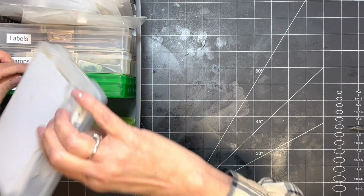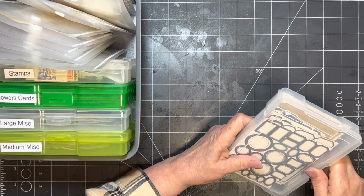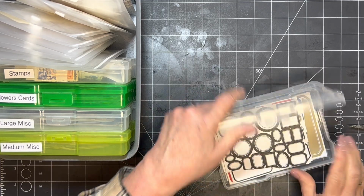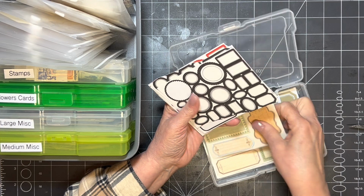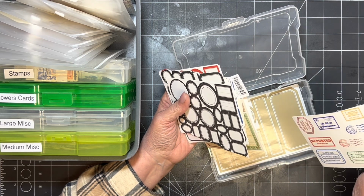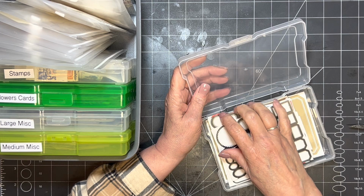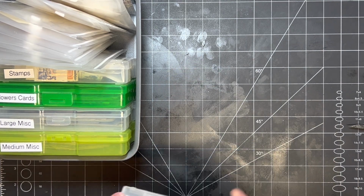Oh, I put that in there backwards. And then I have labels, but these are like the stick-on kind, you know, and I have them all on their little sheets. So I don't really put them, and these are printed, but they're still labels. So anyway, I know what kind of labels they are, but I have them in there like that.